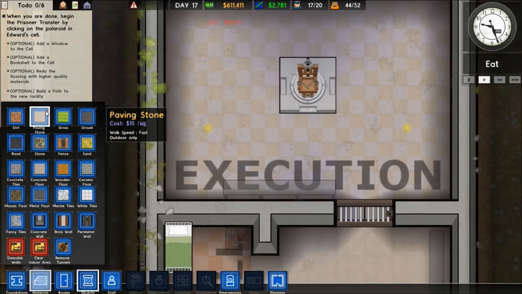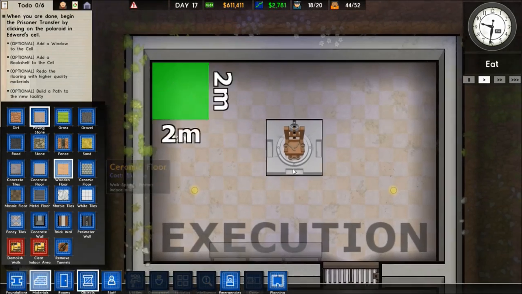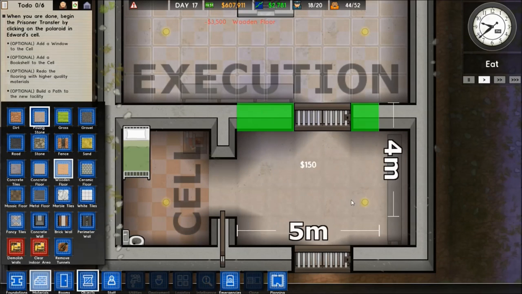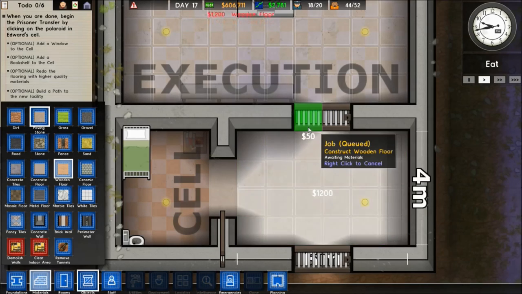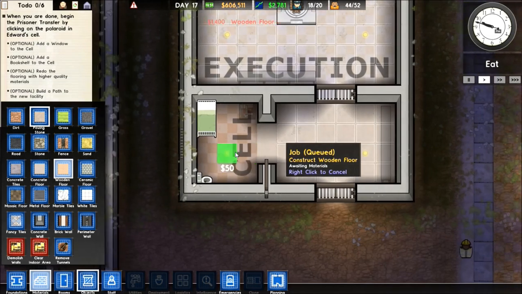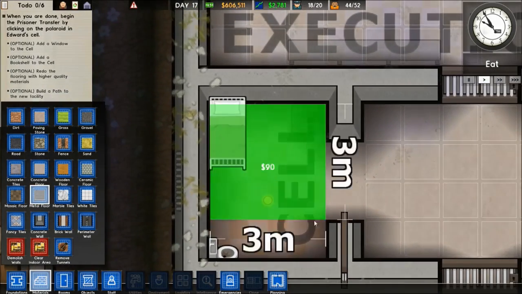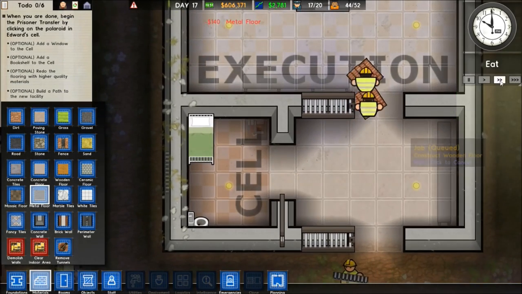And materials, where you can change flooring, why not? Make it look nice. Now, if you do things like that, that will demolish the walls to put the floor in. Be a little bit careful. If you demolish a wall in a prison that's got prisoners in, then they might just make a run for it out the hole you made. And even though it's his last cell he'll ever be in, I'm gonna put metal flooring on this.